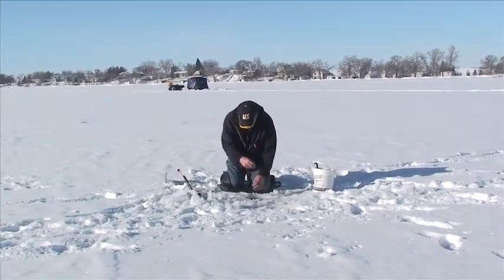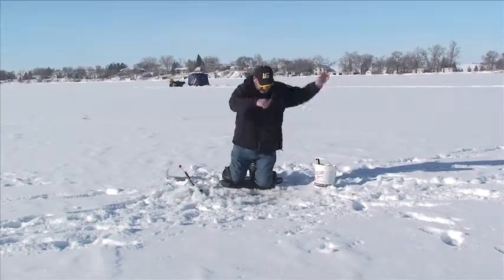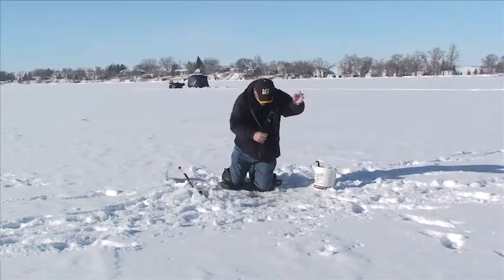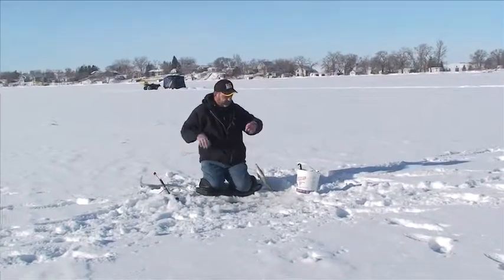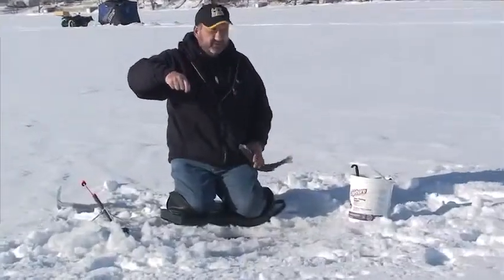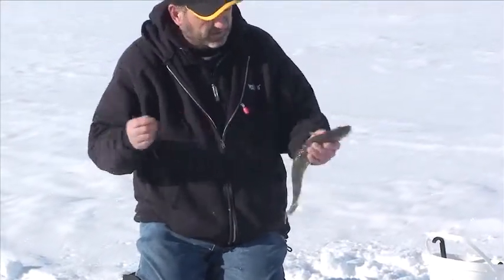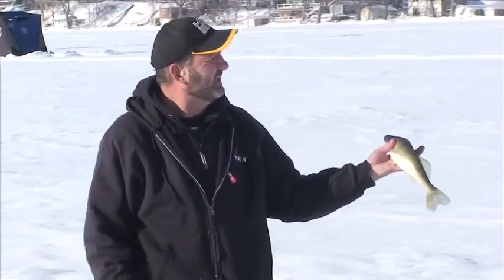I'm not so sure this guy isn't swimming towards me. So I can feel weight, but just not much. There, I got him. It's not a big fish, but we got him nonetheless. And a little walleye in the middle of the day under these bright conditions, which tells me several things. One, we're in the right spot. It's probably a 15-inch, just nice, healthy fish.